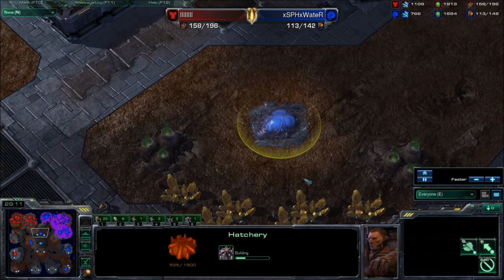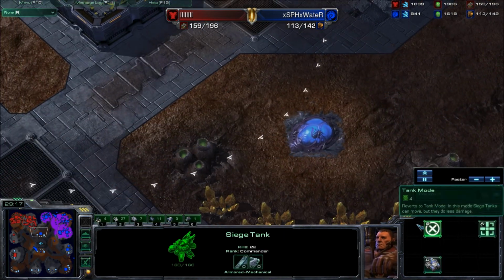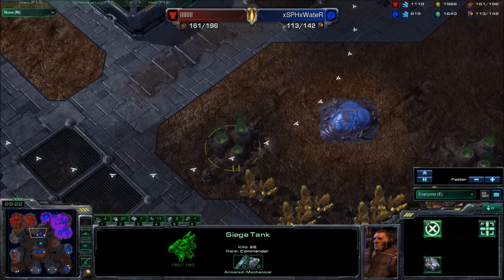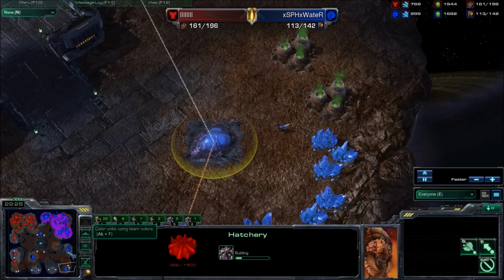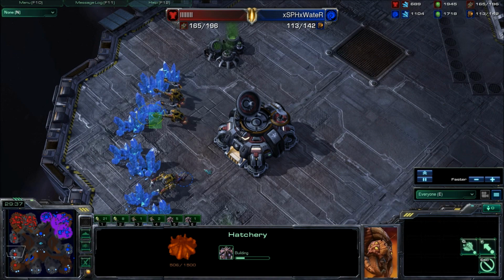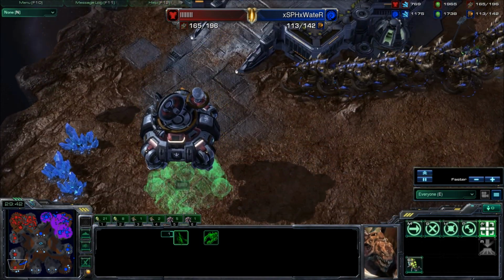Water deciding to take the hatchery down by the rich mineral field, but I think it is within range of the siege tank. I don't know, we'll have to keep an eye on that. Doing the correct thing though, Water deciding to build his hatcheries down in the 4th and the 5th, the bottom right corner. Zerglings just taking care of some of the aggression. He needs to keep Barcode contained is what needs to happen.